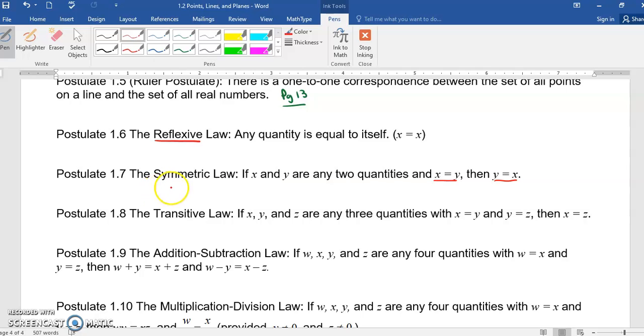Think about something that has a line of symmetry. I was thinking about, like, when we wanted to cut out a heart, we'd fold it on that line, so we could cut it and open it up and it'd be the same on both sides. That would be symmetry. It's kind of like that here, where it's the same on both sides. It doesn't matter which side of the equal sign they're on. If they're equal, they're equal. The side doesn't matter.